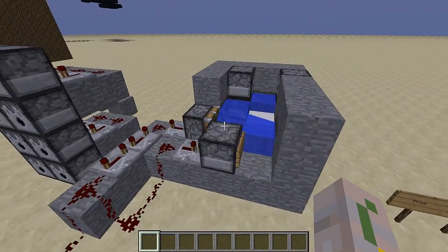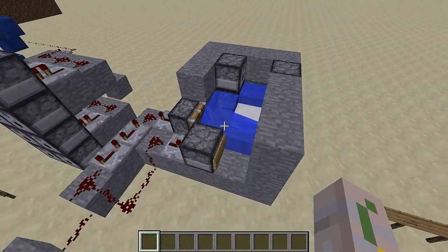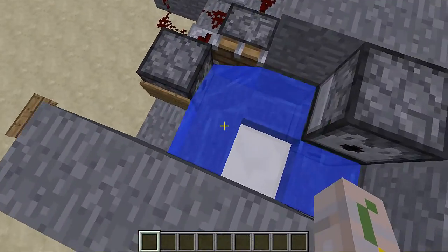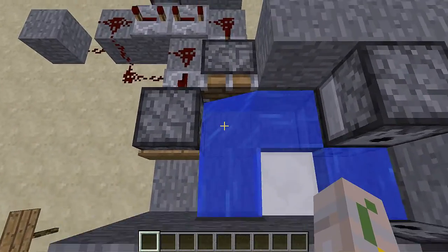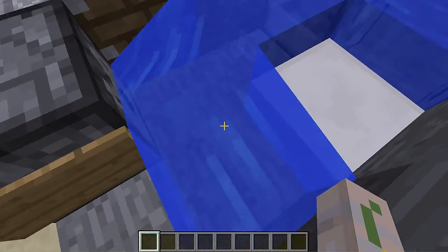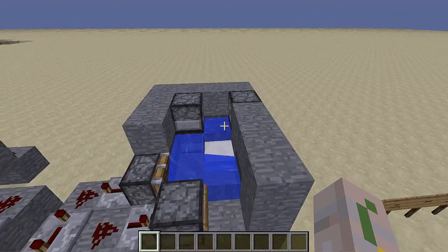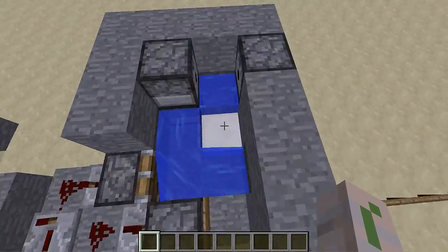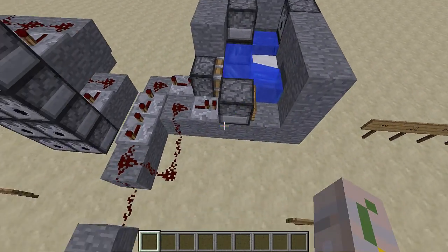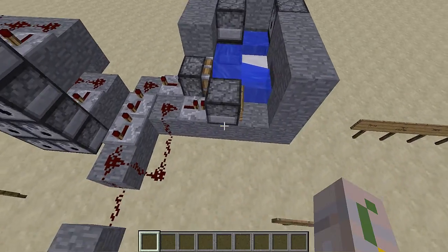Now it's actually time to test this. This is the safety mechanism. What's going to happen is this dispenser's going to shoot a piece of TNT right on this block, and this piston's then going to shove it over here. For the purposes of actually showing you the safety, I'm not going to make the TNT shoot — I'm going to leave it right on this block and see if it blows up. I assure you it will go there and stay there.